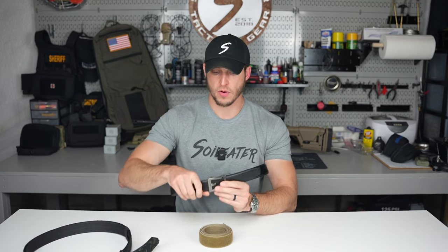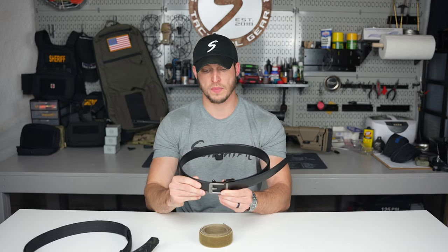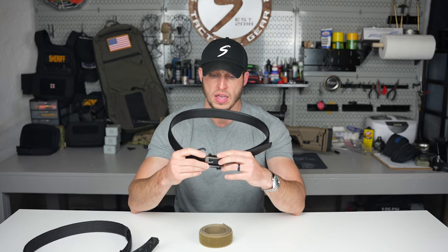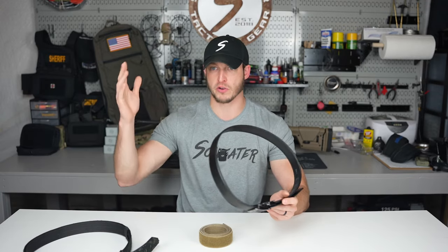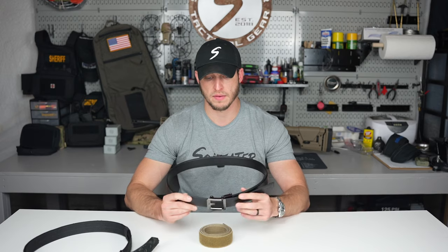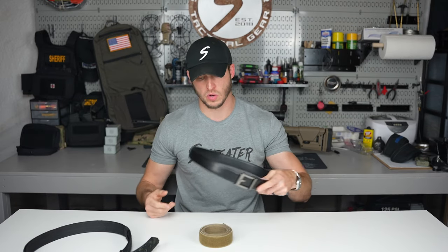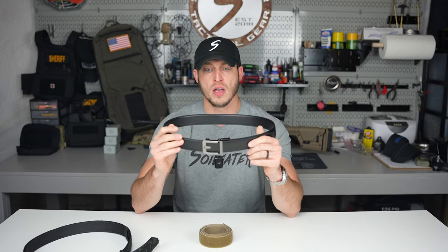If you eat too much cheesecake at a party, you can just hit this little lever at the bottom and loosen it by clicking and releasing. It has a lot of adjustments all the way up. I like this belt quite a bit for off-duty concealed carry because it looks just like a standard leather belt. With almost 11 or 12 years in law enforcement, I'm not looking for the tactical look all the time. When I was brand new on the job, I used to wear a rigger's belt — the 5.11 rigger's belt — I thought it was the coolest thing. Now I just wear a belt that works for me based on comfort and concealability. Because it's a thinner belt with nice rigidity, the buckle is very slim, which lets you print less on the front. It works as an everyday carry belt for regular jeans, or even dress pants.